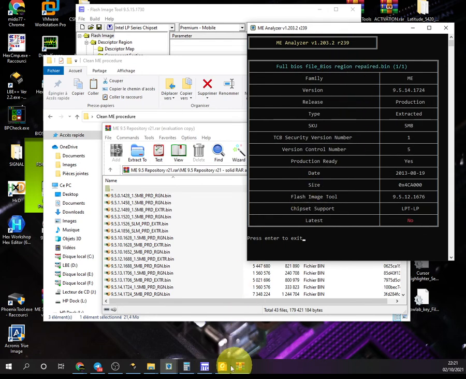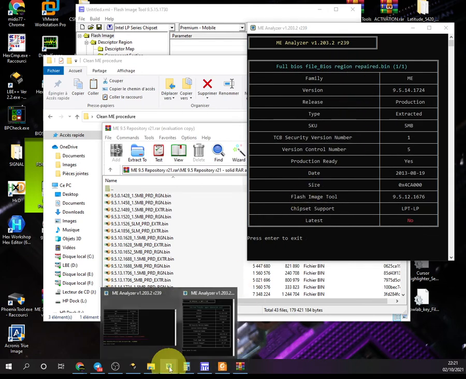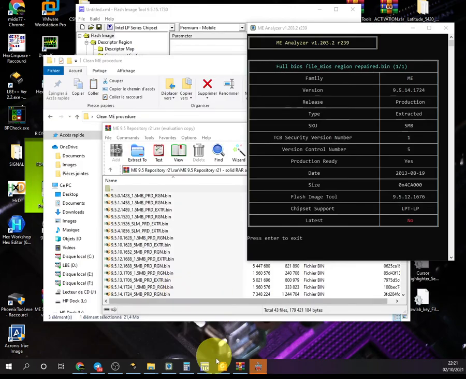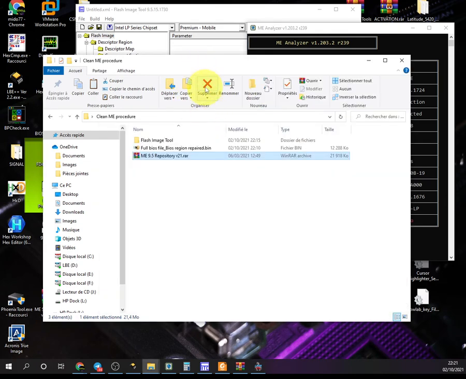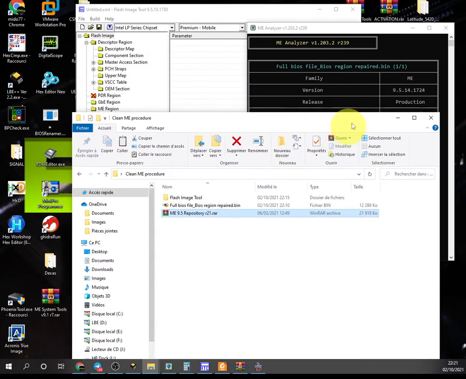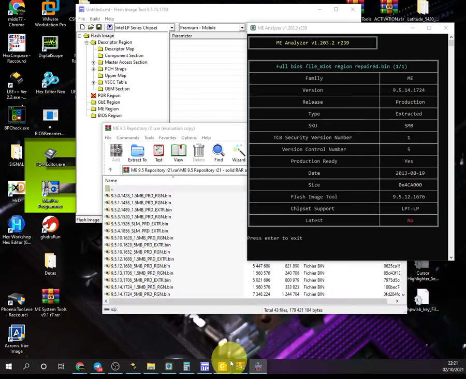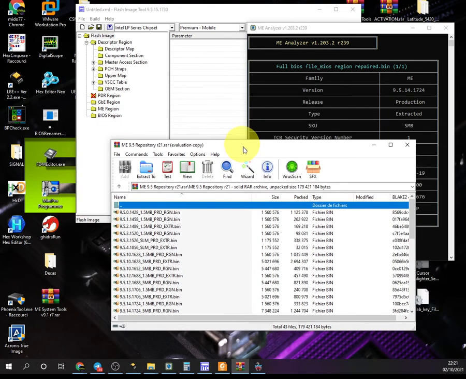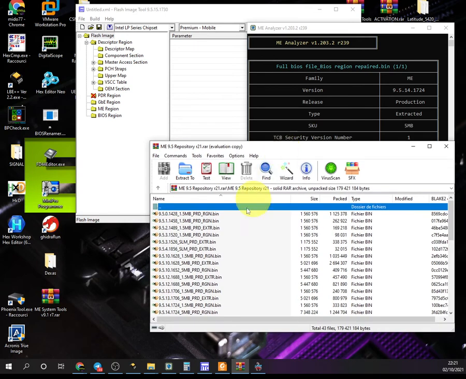Repaired. We have another one open there. We should close it. This one. Yes, close. So we need 9.5.14 from the RAR file.